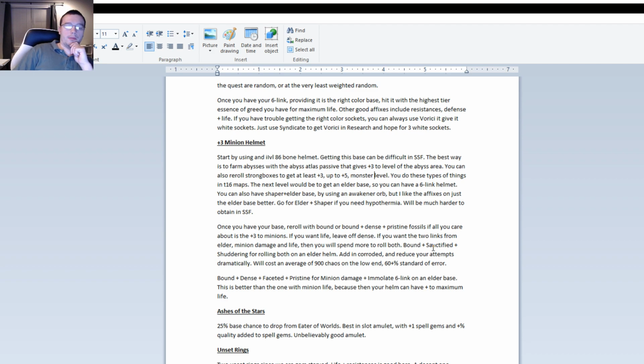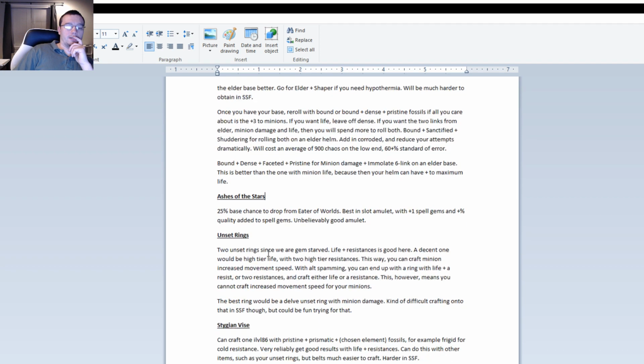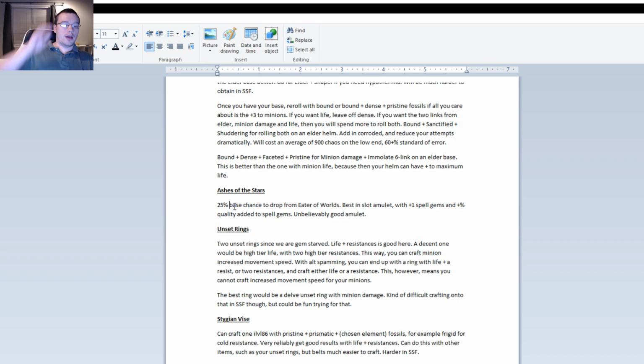Which, to be honest with you, I'd be fine just having a good plus 3, not even having an elder helmet. Because you've got to think solo self-found. I have to find this item level 86 base, and it has to be elder. Finding that on SSF would be a nightmare. You have to do a lot of really juiced elder maps, tier 16. Doing abysses where you can get high level stuff.